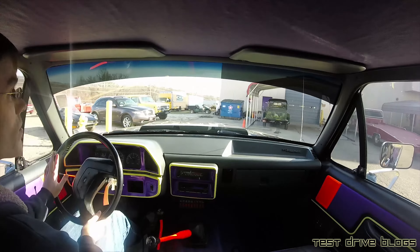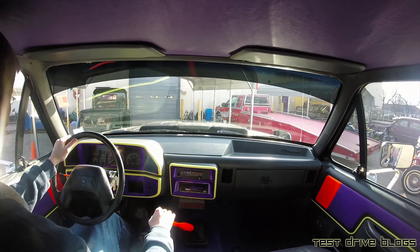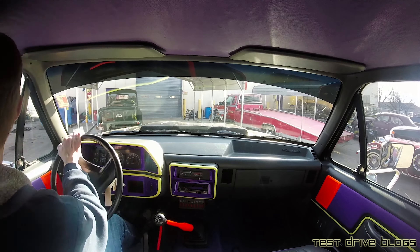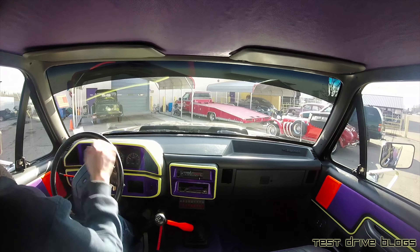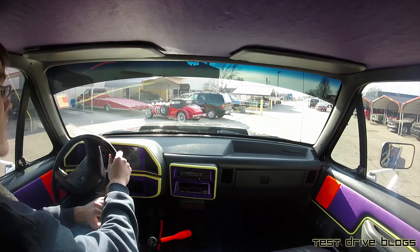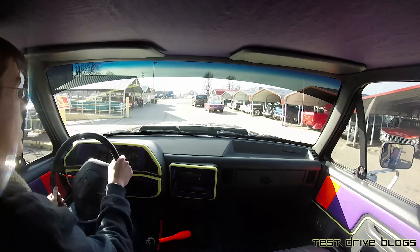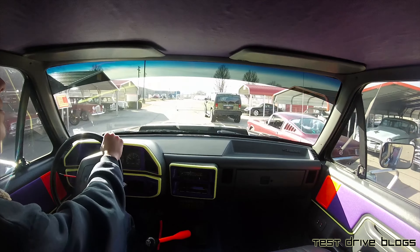That's not really a bad vehicle to drive at all. The clutch is pretty easy, like my truck. Reverse is a pain in the butt — not entirely sure why, but it does not like to go in reverse, so I'm just going to let it roll backwards. Other than that, the clutch is really nice, and steering is very easy because it's extremely power assisted — it feels like my truck's steering, which is really easy.